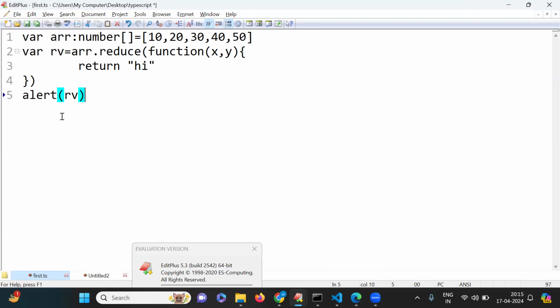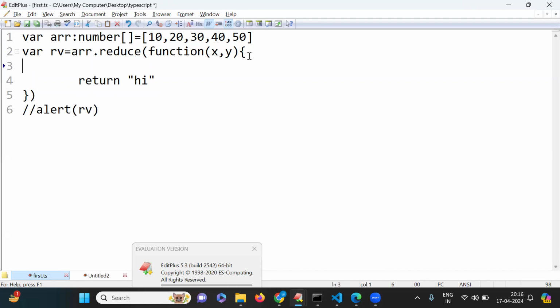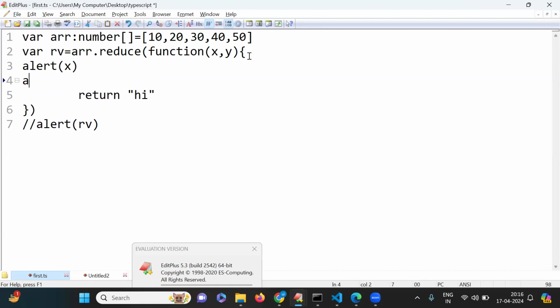Now I am commenting the statement temporarily. Now we can see here, I'm printing alert x and alert y. I have given alert x, next one alert y.